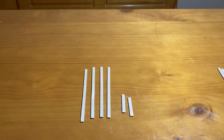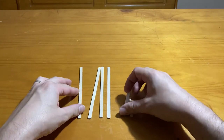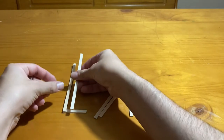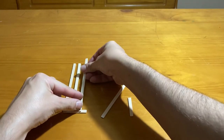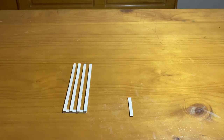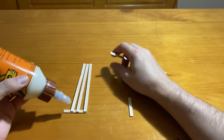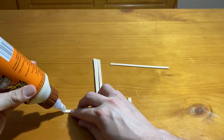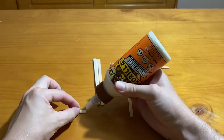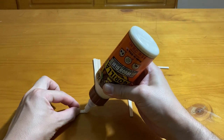So we're going to work on the back of the bench. You'll just need four of the big sticks and two of the smaller pieces. So first, try to evenly space them out. You're going to glue it like that.